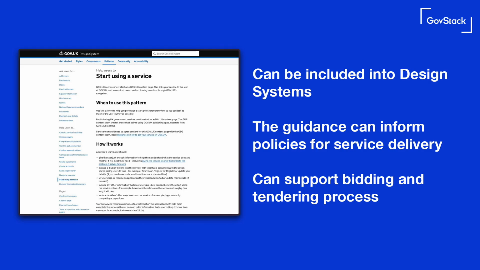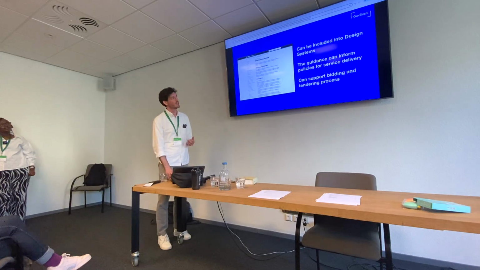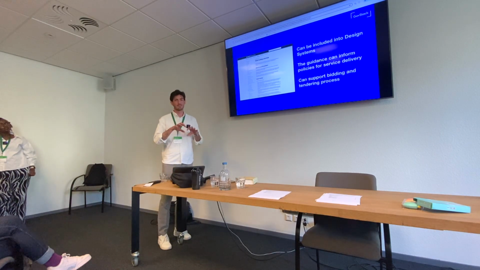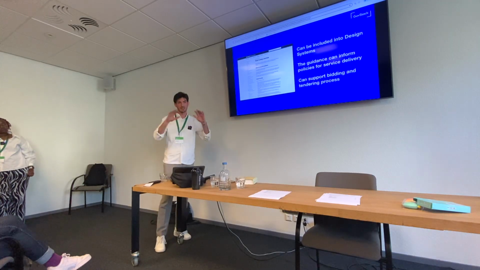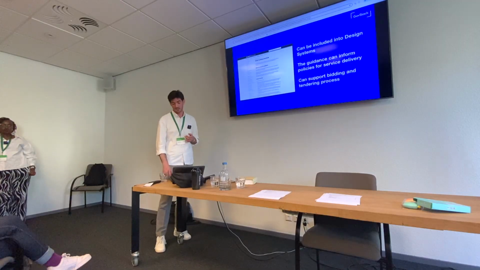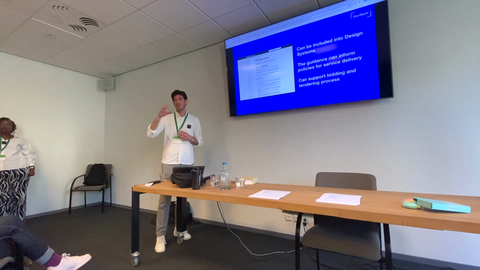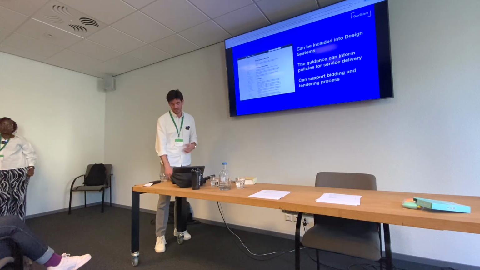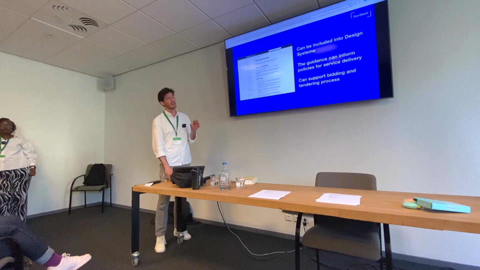And it can support in writing procurement opportunities and things like that, and making sure you can communicate what you need from suppliers. We've talked a lot about GovStack being these building blocks for government, but it sits around those good service design processes as well. I think it's worth pointing out, it's not just take it off the shelf and deliver that service. It's about having an implementation team and testing that with users and just using it as a starting point.